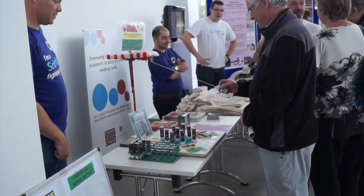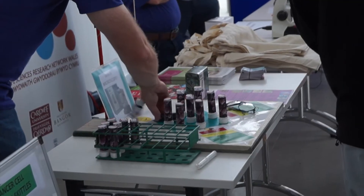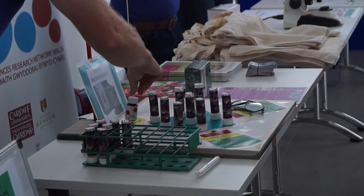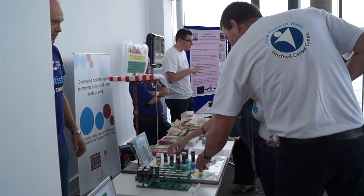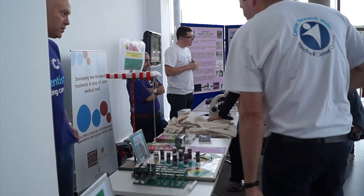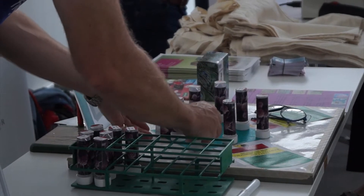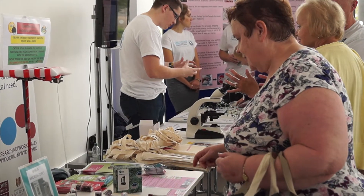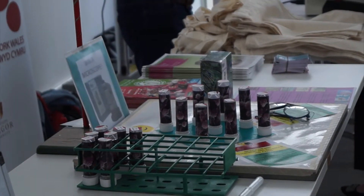The problem we're trying to address is the problem of resistance to anti-hormone therapies. We try and knock down as many skittles as they can, but one or two of them are resistant in the sense that they have little magnets in the bottom. This is a problem that was long established. What we do in the laboratory is to grow breast cancer cells in vitro to identify those factors and pathways involved in the acquisition of resistance.